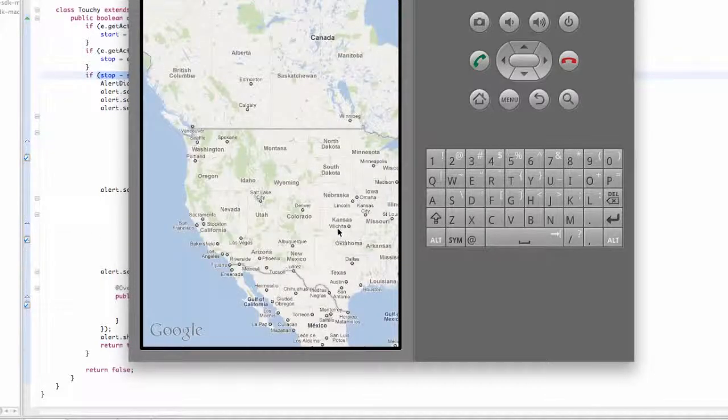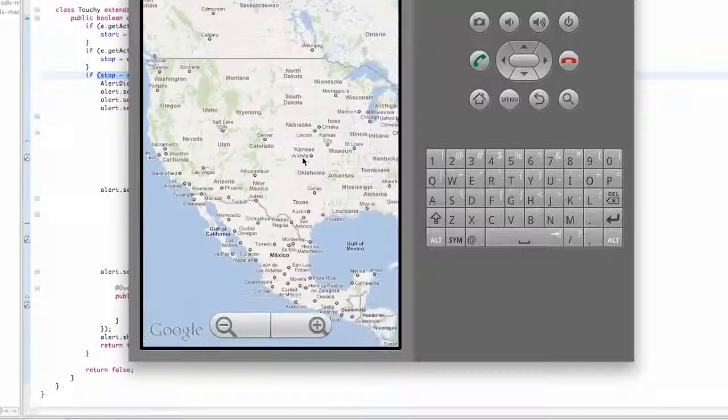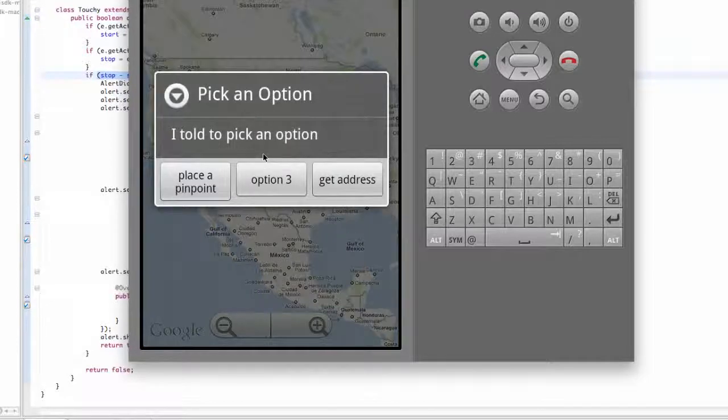Alright, so we have our map, and if we hold and let go for more than, I'm sorry, a second and a half, this dialog comes up where it says pick an option. I told you to pick an option, and then we have 3 choices. All of them have on-click listeners attached to them, and as you can see, this get address and place pinpoint.